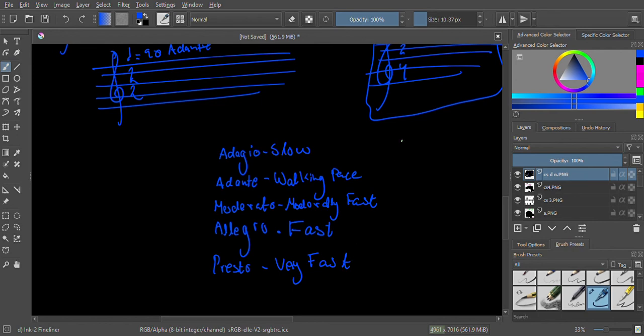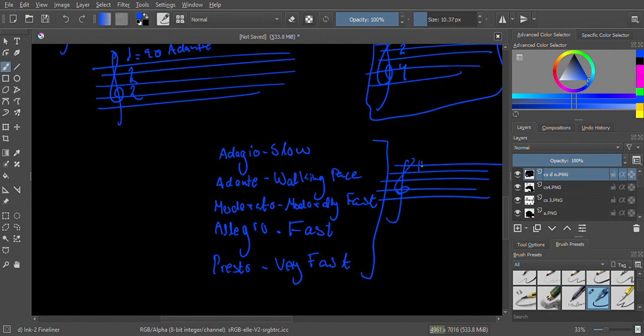These are the main five you will see around. So adagio, which means slow, andante, which means walking pace, so slightly faster than slow. Moderato means moderately fast. Allegro means fast. Presto means very fast. And as I said, the way you find these is you have the clef, the key signature, maybe the time signature, and right above you will have allegro, and that means fast. There are some others in between as well, like allegretto or grave, but I don't want to get into those. These are the real main ones.